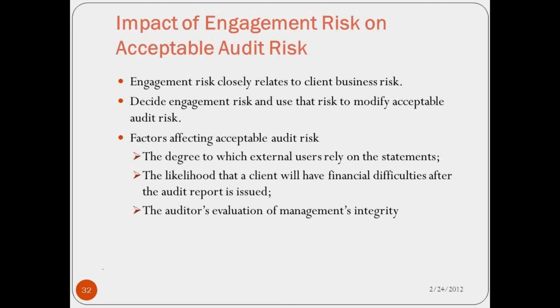Again, these are all things that are unique to the auditor. This is not something that the client decides or the auditor shares with the client. These are the types of business decisions that the auditor has to make for each engagement. The factors affecting acceptable audit risk, and you saw this in Pinnacle, include the degree of use by external users. How are they relying on the financial statements? Is it a publicly held company? Obviously that increases engagement risk. Engagement risk is normally higher when it's a publicly held company.